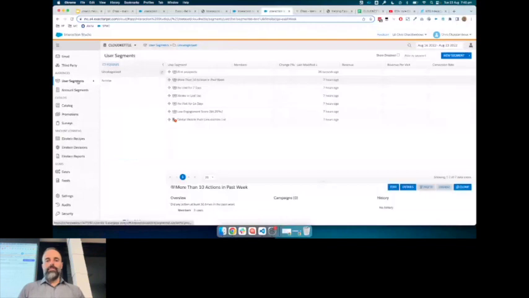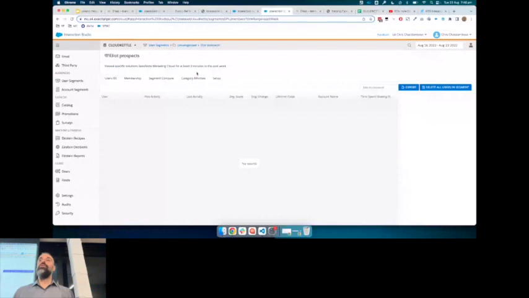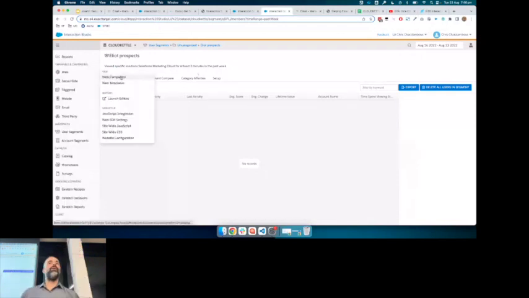What do I do with this segment? Right, there's my earlier prospect. What do I do with this? There's lots of things that we can do with this. Number one, I can go up here into my web campaign. Do you remember how when I created that fake web campaign I had an ability to add rules? I can add a rule and say I want to limit it to just these people who fall into the segment. And bang, just like that.